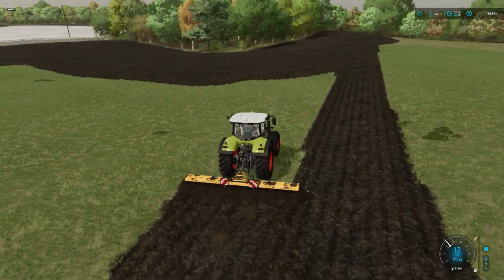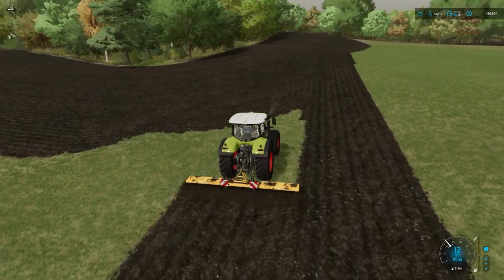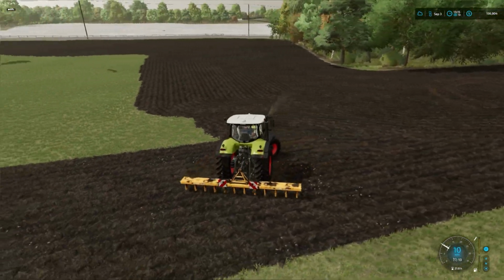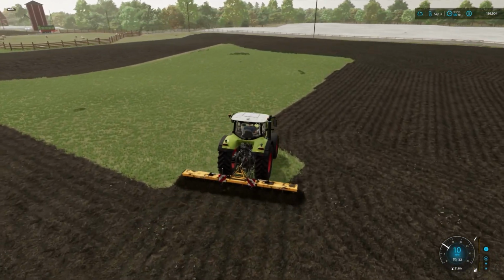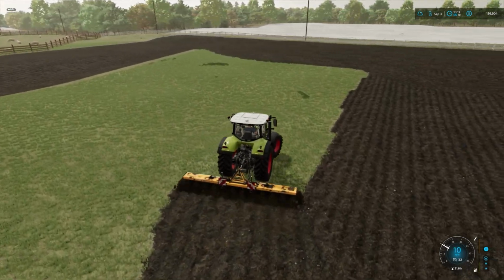Now 1:30 and we're making good progress. As you see, it has stopped raining finally. It actually just stopped raining, so the weatherman could not have been more wrong. But we're going to continue plowing this up and hopefully we can get this done by the end of the day because I would really love to roll all of this the next episode. That way we can get done with the fields already.